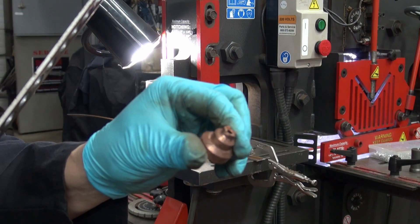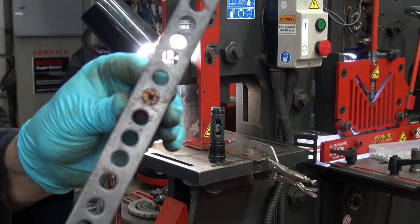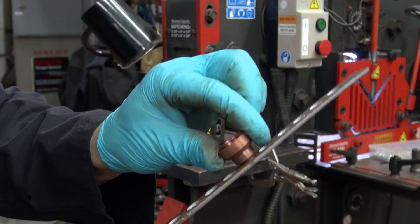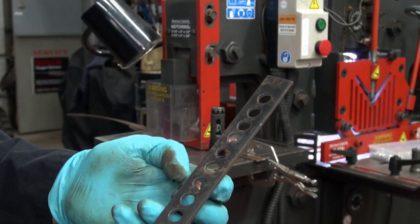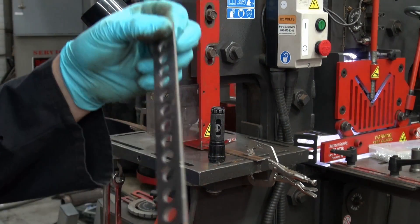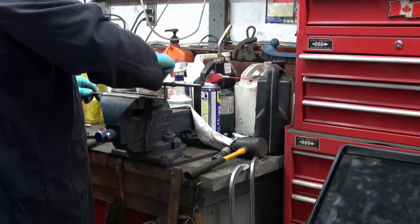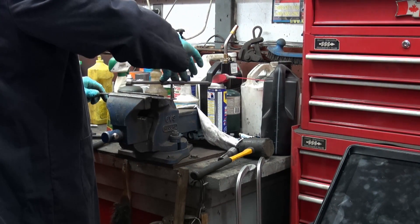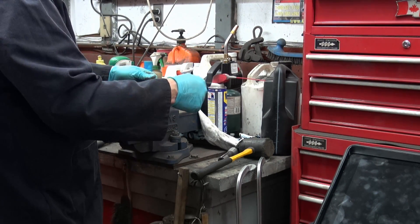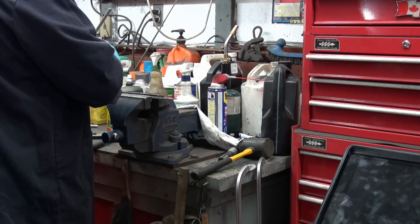Here is the tip belonging to the 875 Plasma, and there's how it fits in the hole — it fits very, very nicely. So I think we're going to be able to make something of this. Now I've got to drill a hole here, and that's going to be my anchor point for the unit. I'll go and do that, then tap it out. I've got it drilled and tapped — it's a quarter inch bolt, 20 threads per inch, which called for drilling out the hole with a number seven drill bit.